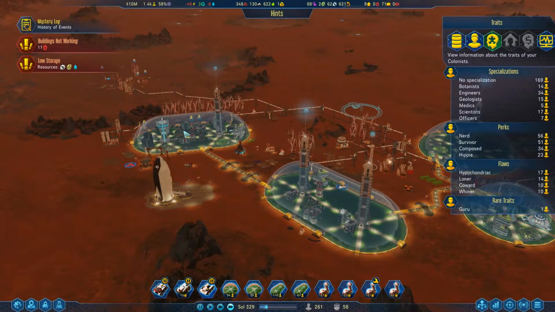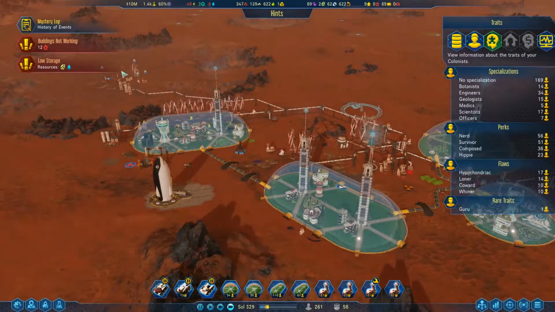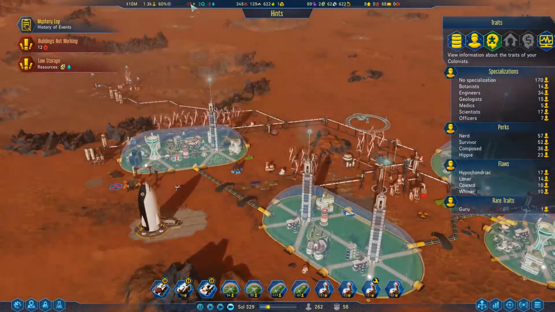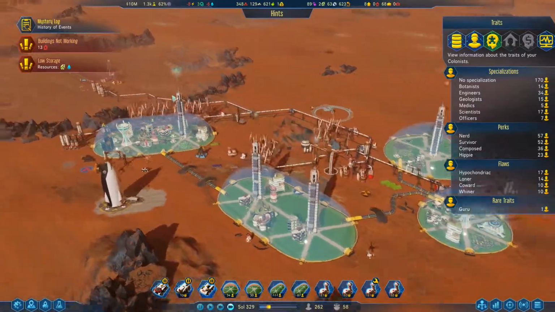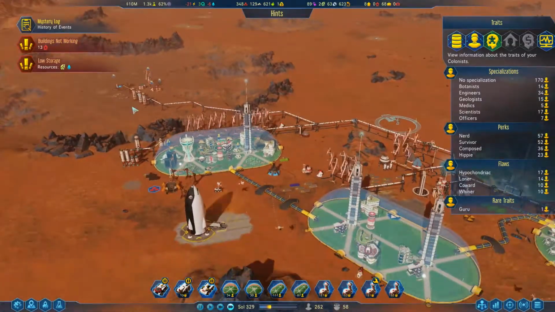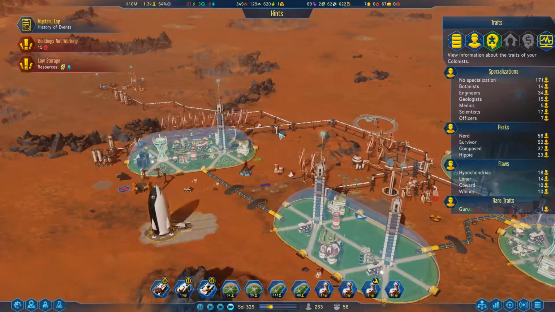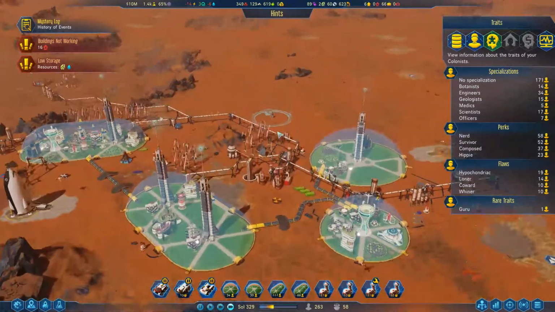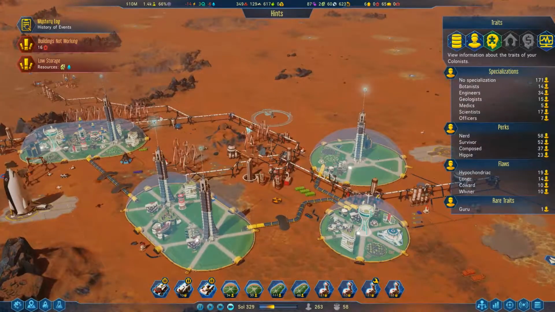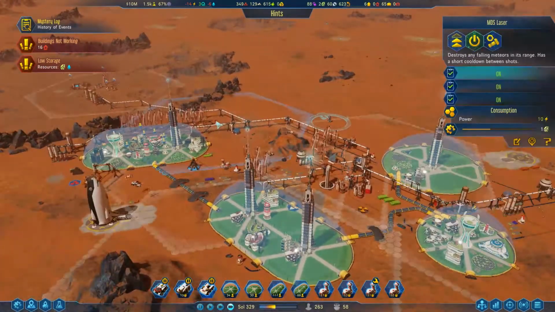There we go. 62. These guys get rolling. This should get water back up and running. This will get power. Oh, look at that. That's beautiful. We really just need water, desperately. Meteor incoming. Ooh. We lucked out on that one. That was right there, but we got our nice little defense system right here.